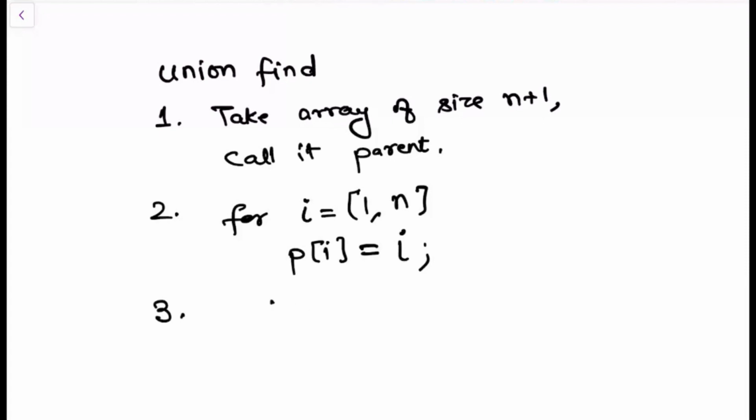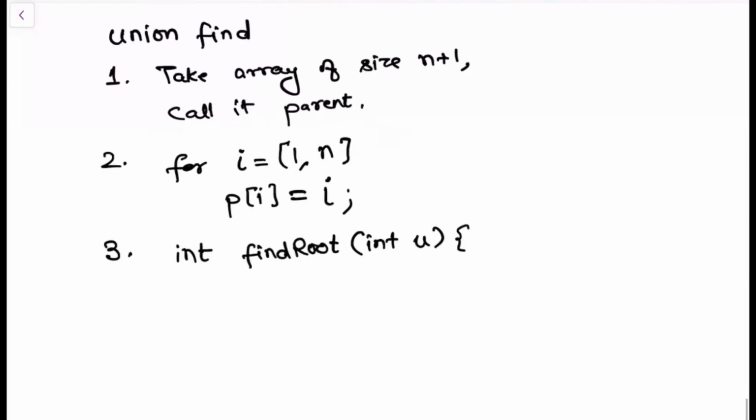Before the union function, let's write a find root function. How do you find the root using the parent array? If I give you a vertex u, how can you find its root? Can I simply say, if u is equal to parent of u, we are very clear who the answer is. If for any vertex, it is its own parent, what will we return? Who is the root of I?